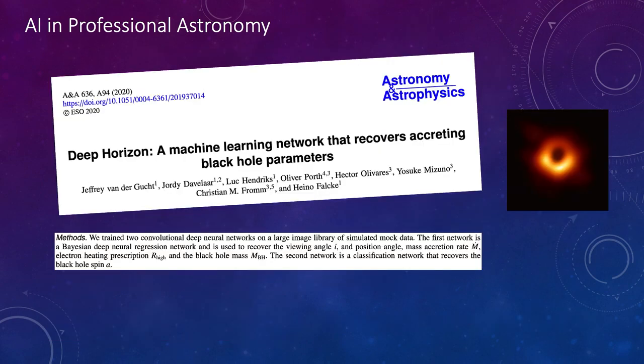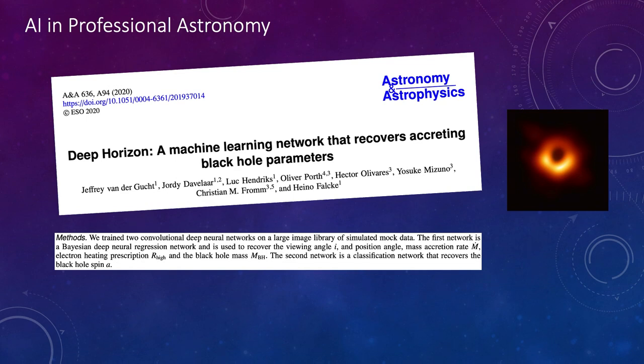In a similar vein, I found a paper where a group has come up with a machine learning algorithm to take an image of a black hole shadow like that and give the parameters of what viewing angle we are seeing this from. Because the image of the accretion disk does weird things as it gets lensed around the black hole, right? So how do we translate what we see in one of these images to what's our viewing angle? What's the mass of the black hole? What's the spin of the black hole? These guys have come up with an AI algorithm that does this.